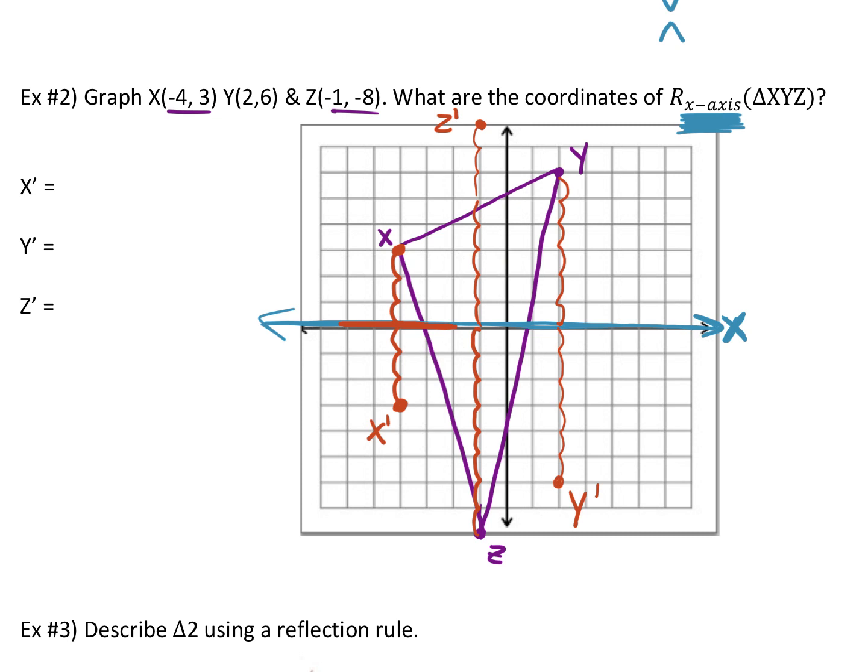Now here's the deal. My little squiggles, I don't need to see those from you. If that just creates more chaos for you, I'm just doing it to show you where I'm going. You don't have to do it that way. If you like it that way, go for it. But if it creates chaos, then just count. Just do taps. Your answer then is this triangle: Z prime to X prime to Y prime. You just draw in the triangle you were working with. You don't have to shade this in. I'm just helping you see what we're looking at here. If you want to shade it in, go for it, but you don't need to.